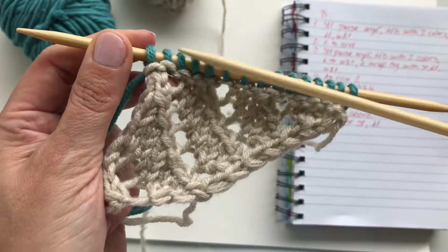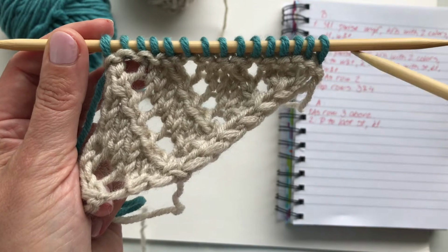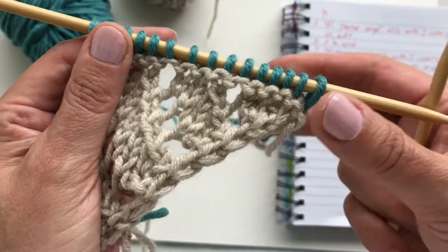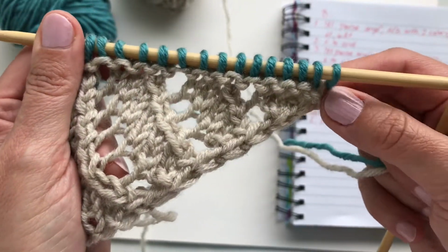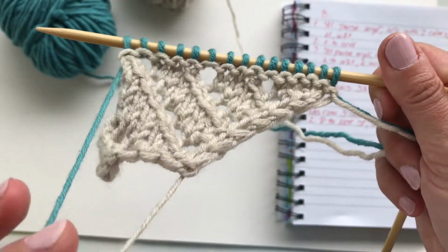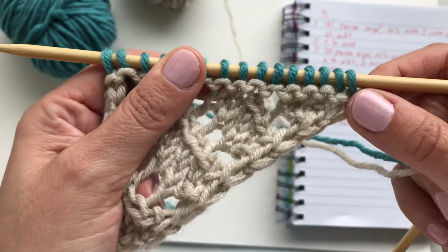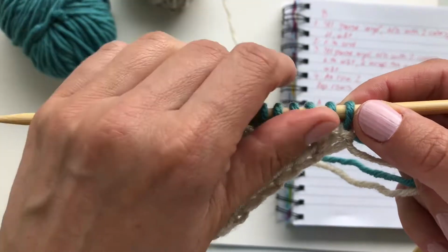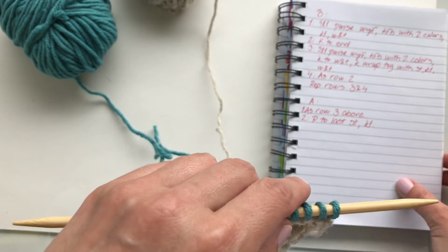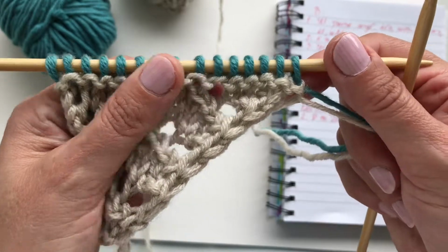This little piece doesn't look like your shawl. This is clue one, it looks like this, but clue two is left out from this little piece, so it doesn't really look like your shawl should look. But this will give you an idea how you will make wrap and turn short rows in clue 3. I have little notes here, so I can see and memorize what I should knit.